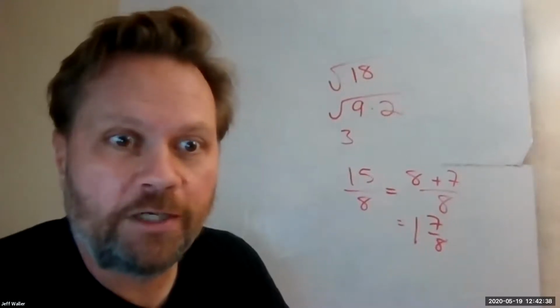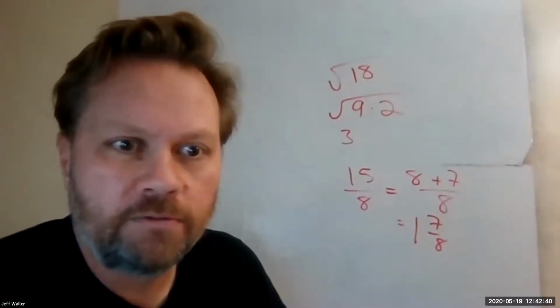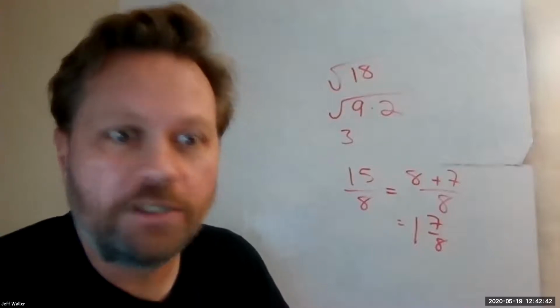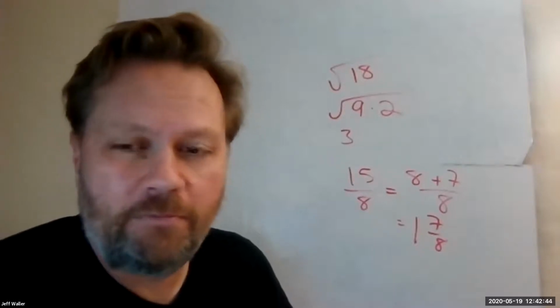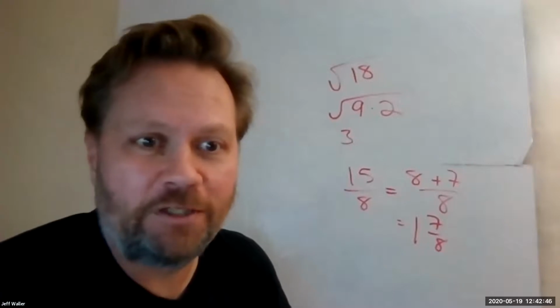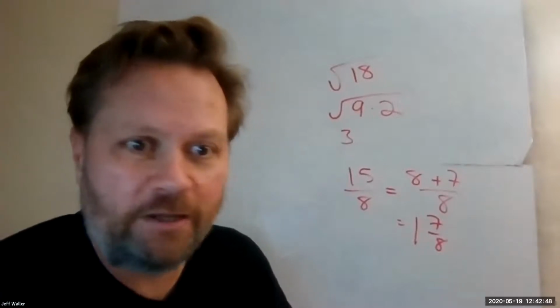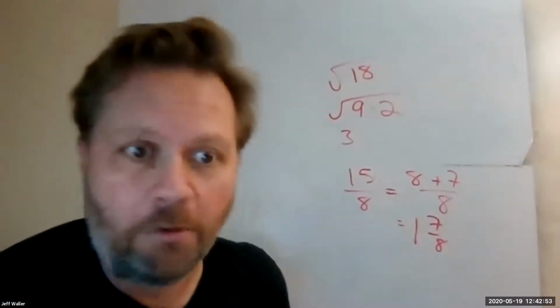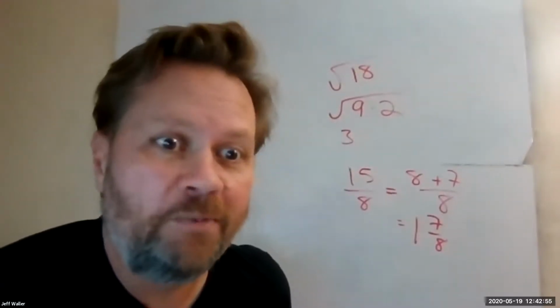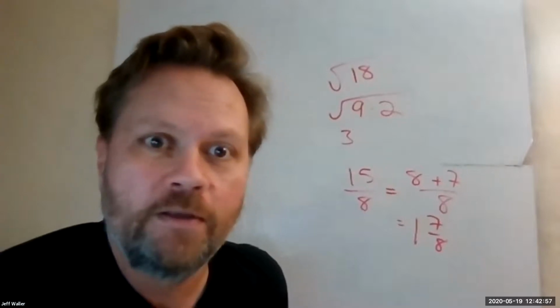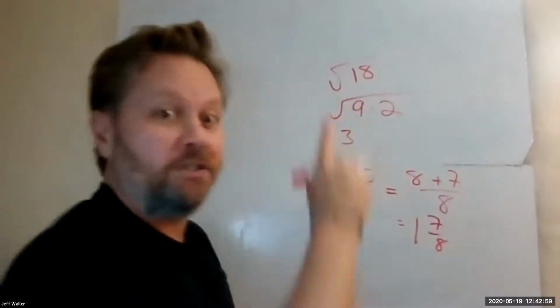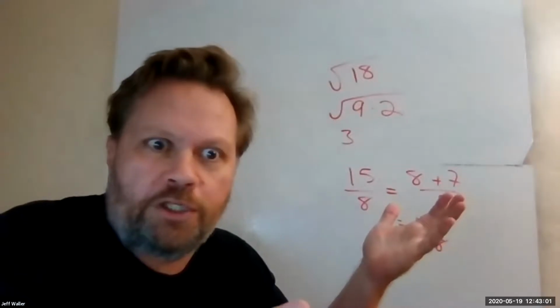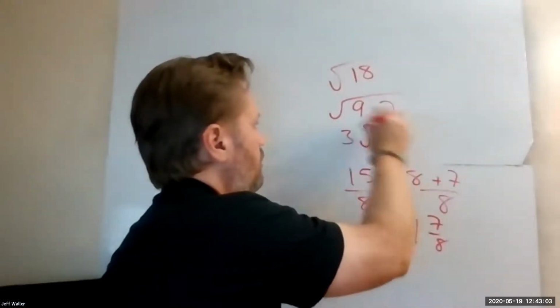A good answer is, I don't know. Because you don't know. I've got 3 digits memorized for the square root of 2, 1.414, and then it goes on forever. So I don't even know. I can estimate it really horribly because I left out an infinite number of decimal places. So the square root of 9 is 3. The square root of 2 is the square root of 2. I don't know what that is, so I just write the square root of 2. Bam.